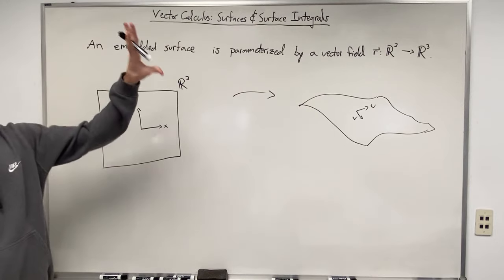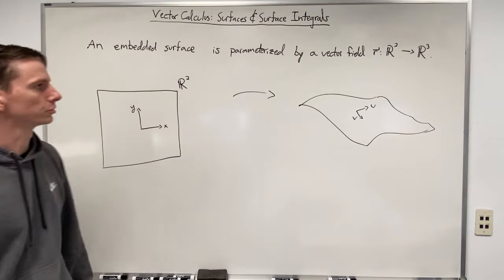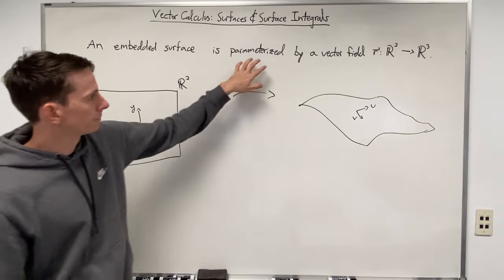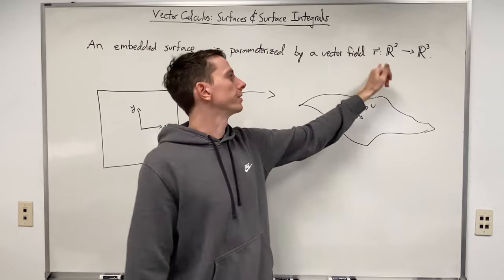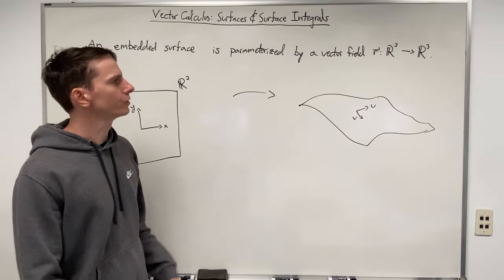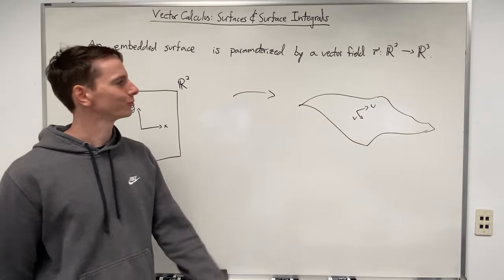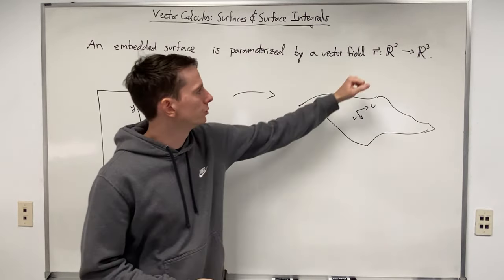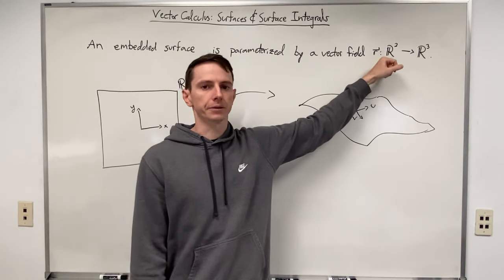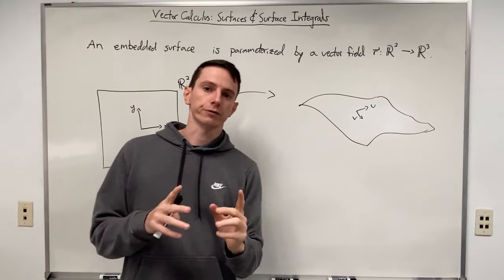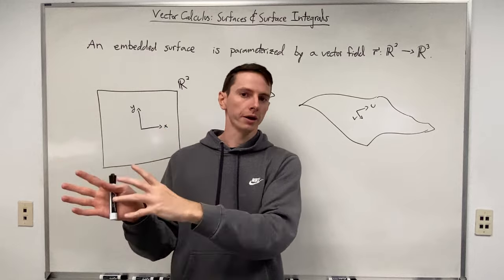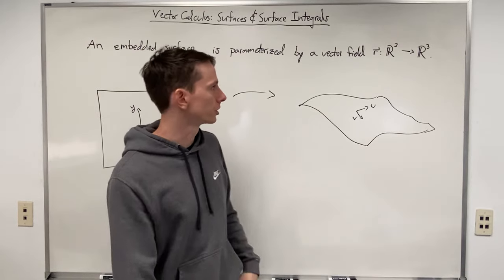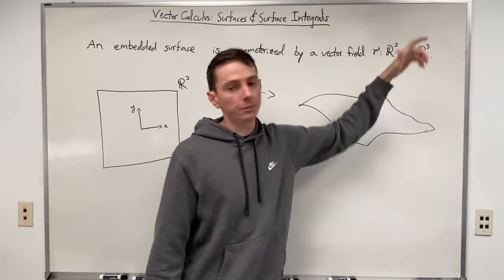Okay, so what we have written here on the board is a sentence that summarizes what we've established so far, which is to say that if we have an embedded surface, or a surface embedded within R3, then it can be parameterized by a vector field R, which has a domain of R2 and a codomain of R3. I realized there were a lot of R's in that, but hopefully that makes sense. Now, what sort of conditions need to be imposed on this parameterization vector field? Just coming up with the fact that we can use a vector field to parameterize a surface, we were able to draw from our knowledge of line integrals. But it's this next step where things are going to be a little bit new. We won't be able to draw from our knowledge of line integrals simply because we no longer have R as a domain, but we have R2 as our domain.